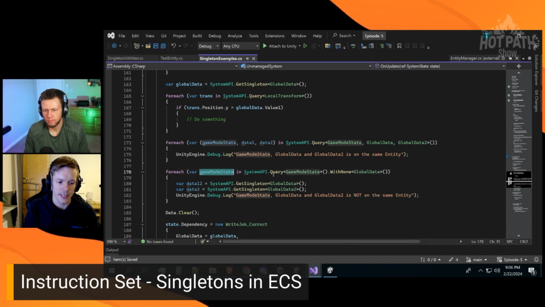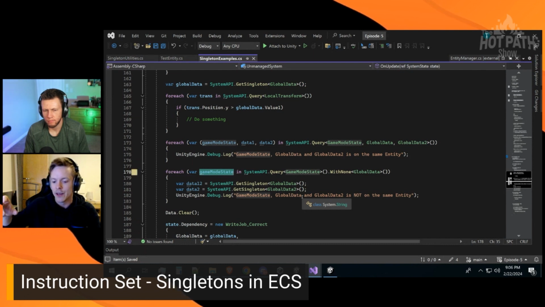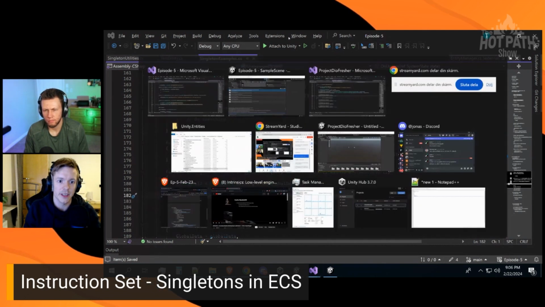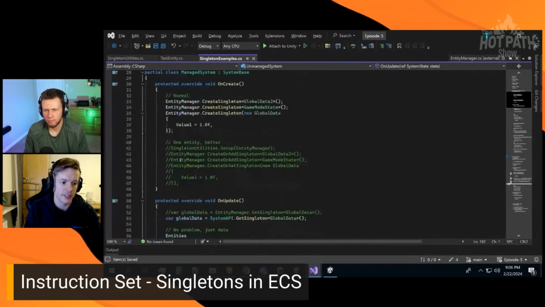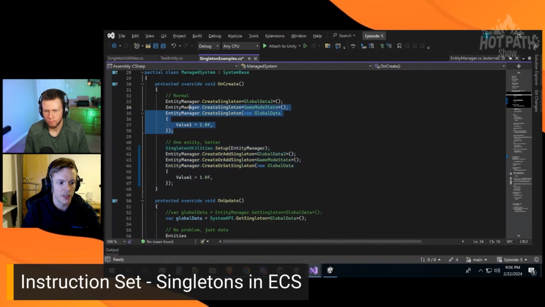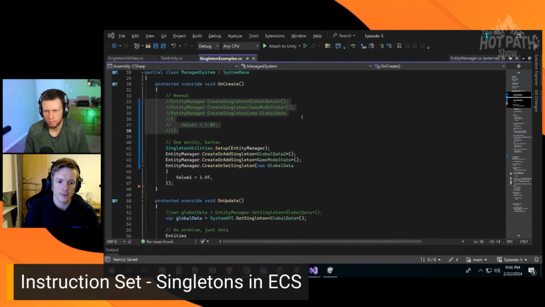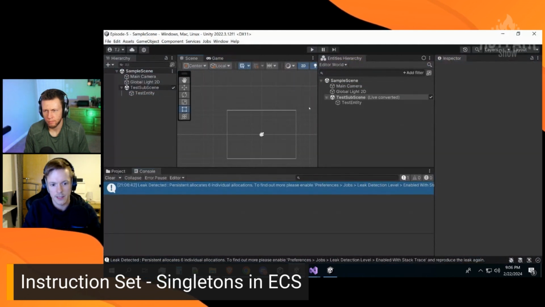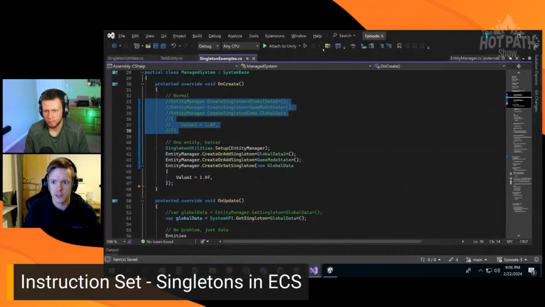So you can see, you can't do a single clean foreach loop on a single chunk to be able to access all of the data you need. You need to get this singleton over here in that chunk and that over there, and you need to gather it up, and then you can run your singleton logic for your game mode or whatever here. But if you actually go back to this solution where you put everything on the same one, maybe you already see where I'm heading with this. And let's see if I can reload it. That should be it.